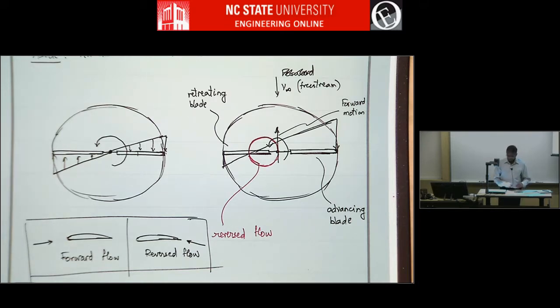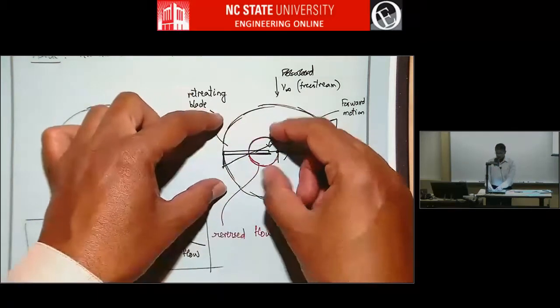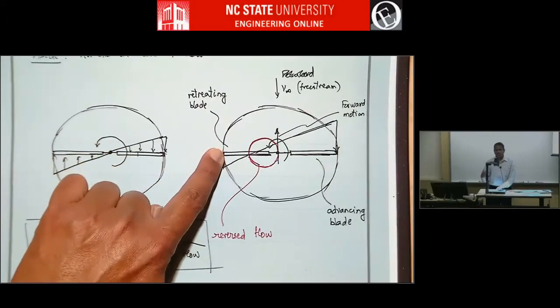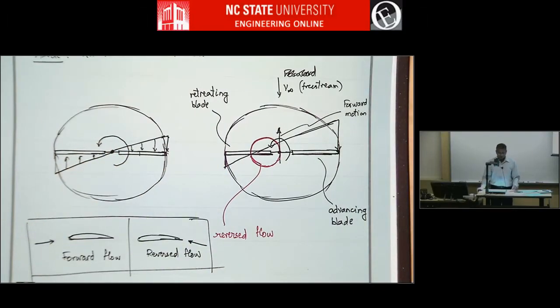So helicopter flows are very complicated. This is one of the reasons why they are very complicated, is because these airfoils end up working in reverse flow for a certain portion, and the faster the helicopter goes, the bigger this reverse flow is going to become, right? To the point that when the helicopter is going really, really fast, this reverse flow can become a big enough circle that it comes all the way to the tip, and so far, I don't think any helicopters have flown in that regime.